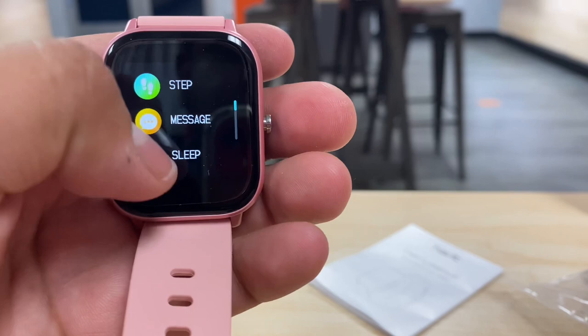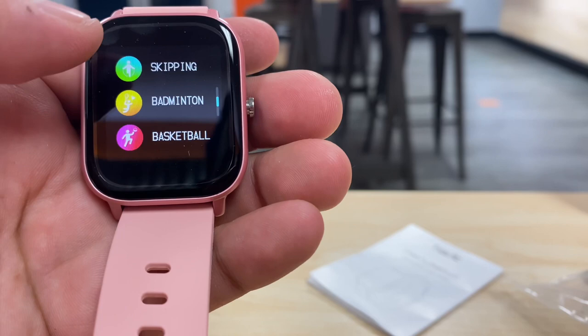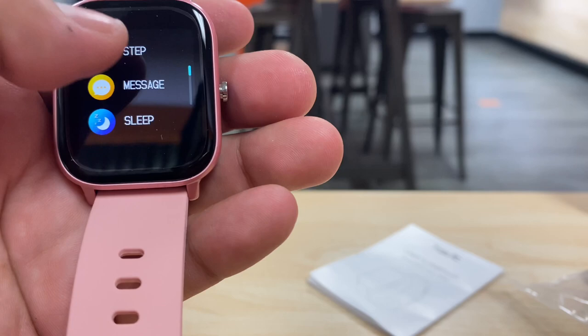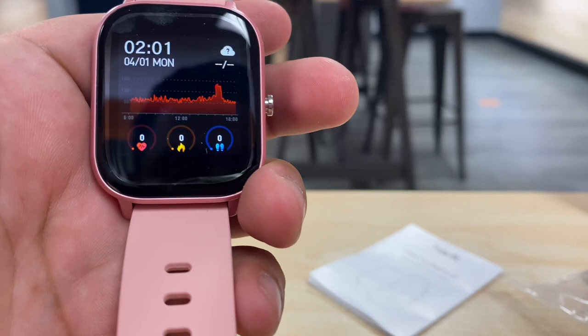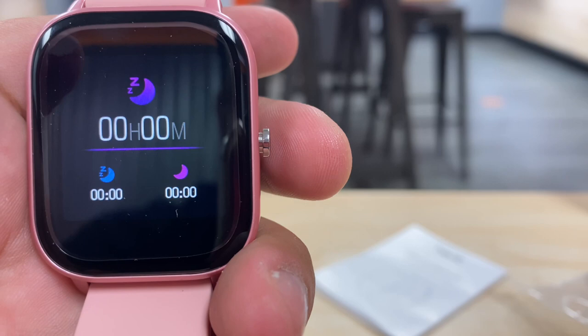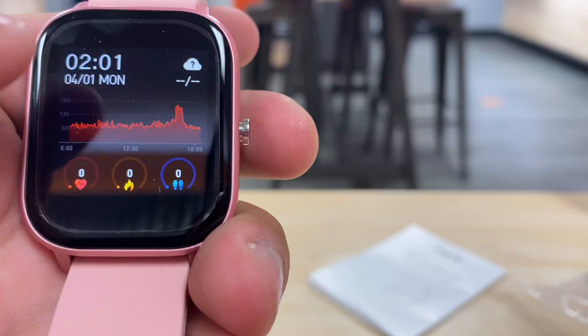It's a very nice device. Let's turn it on. So the watch is on — you can count your steps, track your sleep, see your messages on it. It probably has a running or cycling mode built in so you can keep up with your sports. If you want to go run, you can start it and let it know what you're doing, and it'll count your steps as you walk.